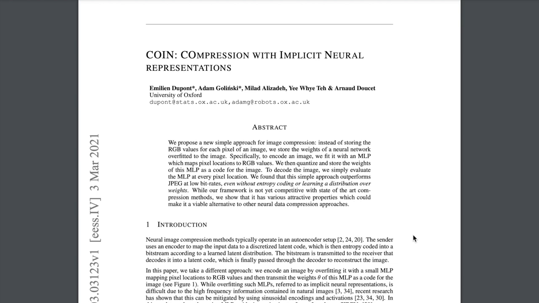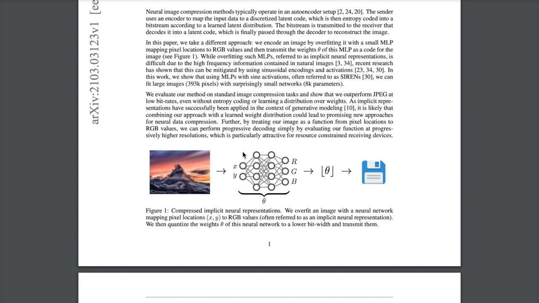First up is a new data compression algorithm with deep neural networks. Usually the paradigm is to overfit an autoencoder — take the high-dimensional image, compress it into Z vectors, store those as the compressed data, and render the full image using the decoder. But this approach is different. Instead of storing latent vectors, you learn a mapping from each XY coordinate in each image using a multi-layer perceptron into the RGB values at that spatial location. Each image's compressed representation is the parameters of this MLP.